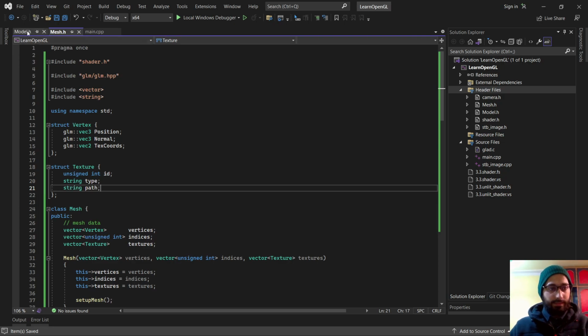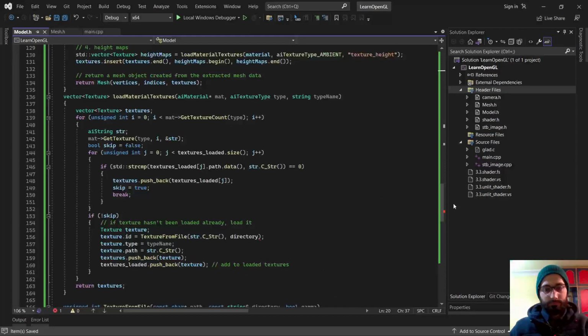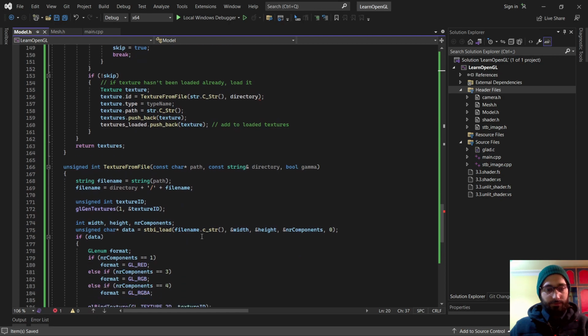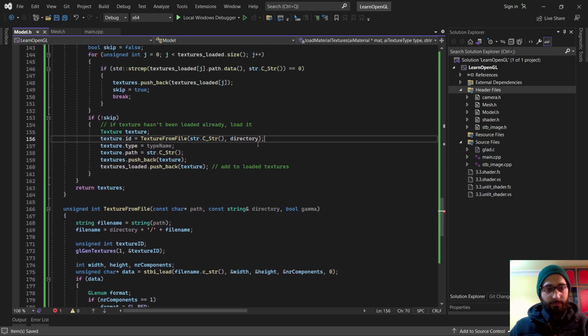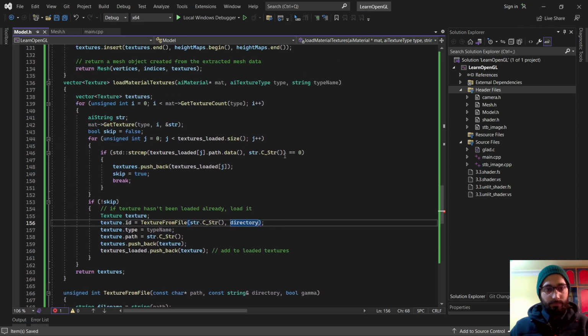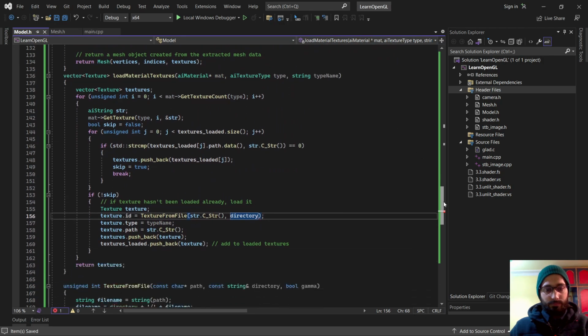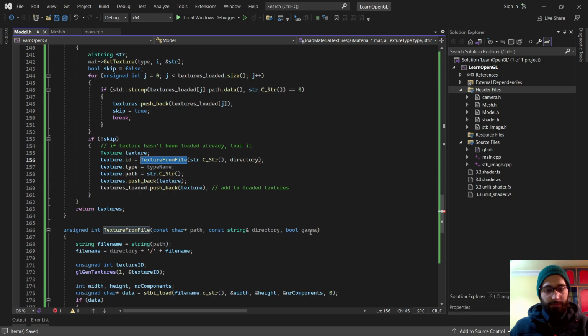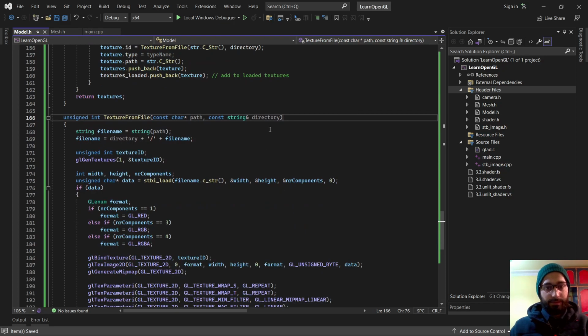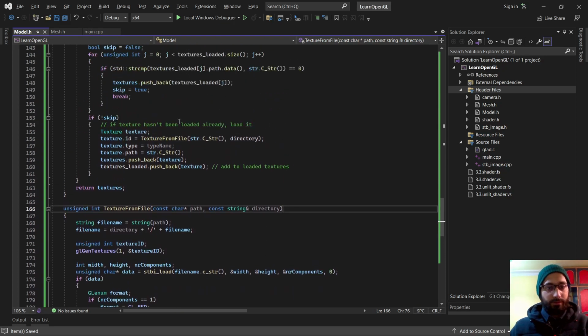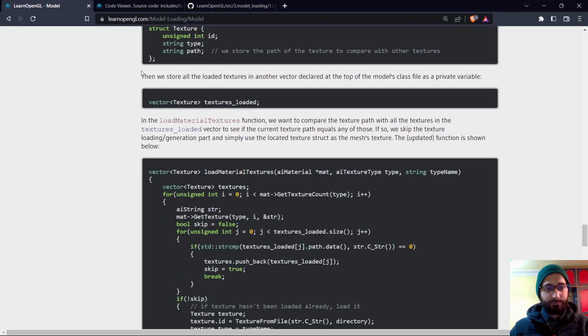Okay, let's paste that here. And that gets rid of that error. Okay, what is this? So the texture from file expects some variable that we are not using here, so it's okay, we can get rid of that. Okay, so there are no more errors. Cool.